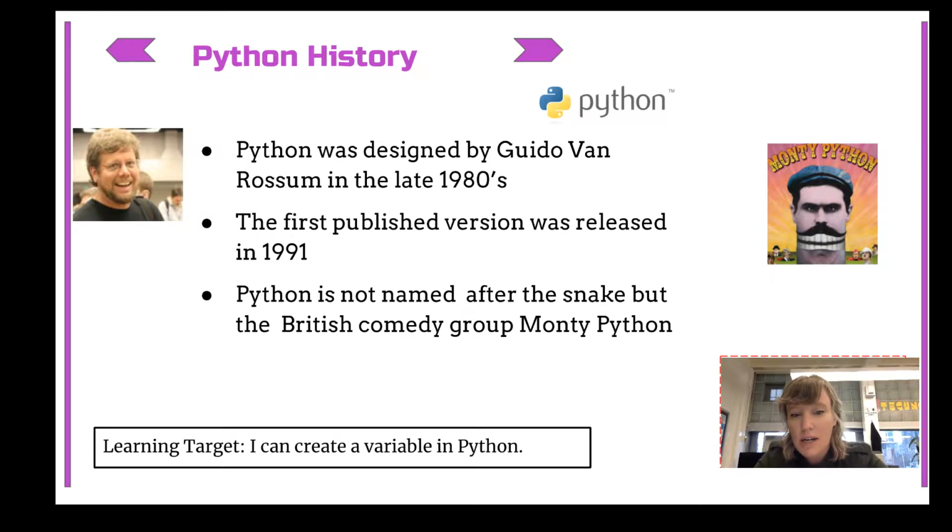And it's actually not named after the snake python like the logo would suggest. It kind of looks like two snakes together. But it's actually named after a British comedy group called Monty Python. And the story goes that Van Rossum was watching Monty Python as he developed the programming language over a long weekend. And he had some time off from his job, so he developed a programming language that he felt was more intuitive and readable. And we are using the third version of Python.